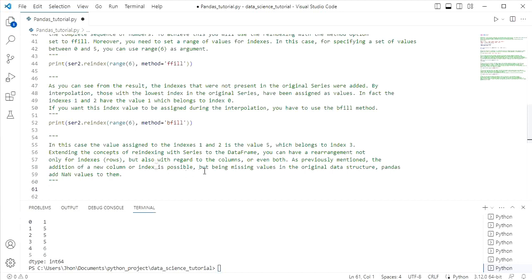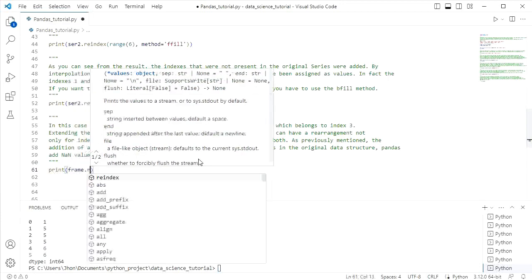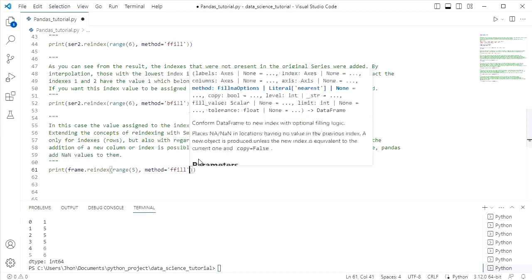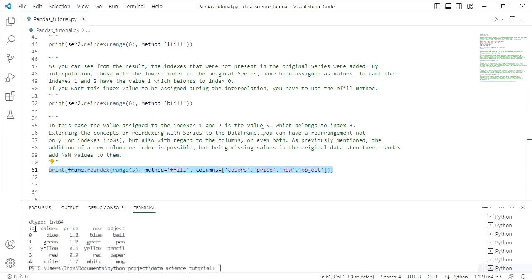As previously mentioned, the addition of a new column or index is possible, but being missing values in the original data structure, pandas adds NaN values to them. Now you can see the new column, which is same as colors.